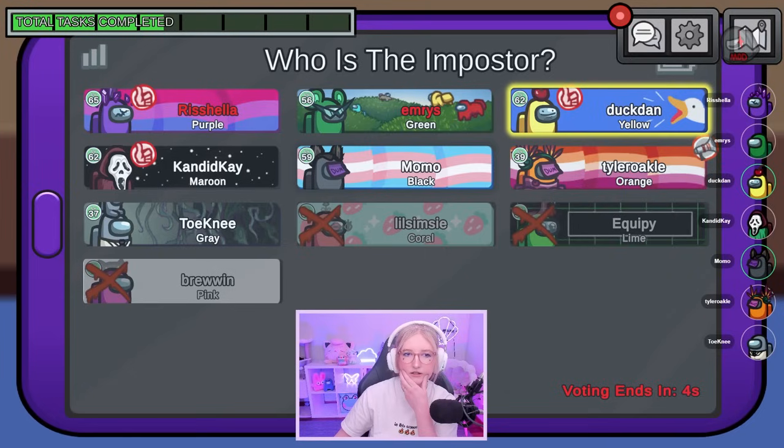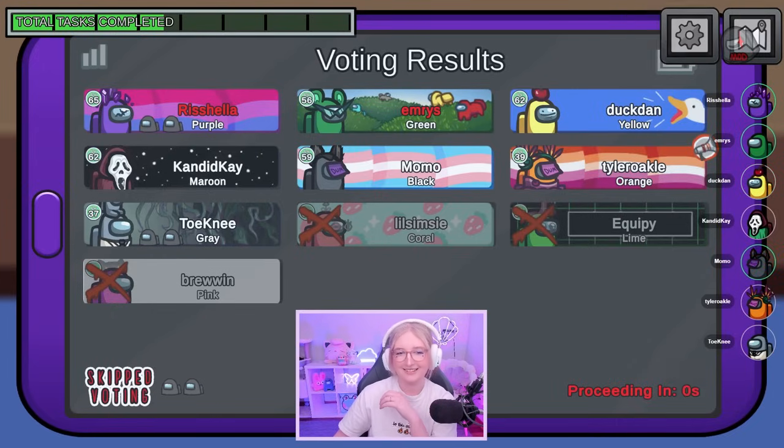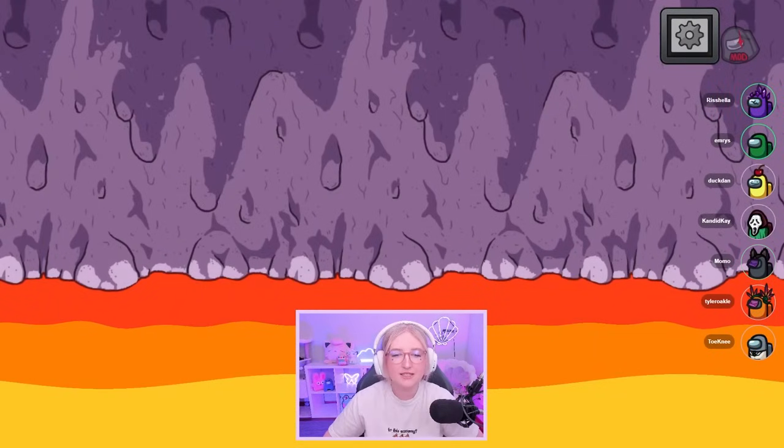Wait, so that means there's an invisible person and a shapeshifter. Voted Heartfire again. Oh no, that's not good for me. Everyone's voting Heartfire for me. Okay, interesting. Oh yeah, we forgot to tell them what Tony did.